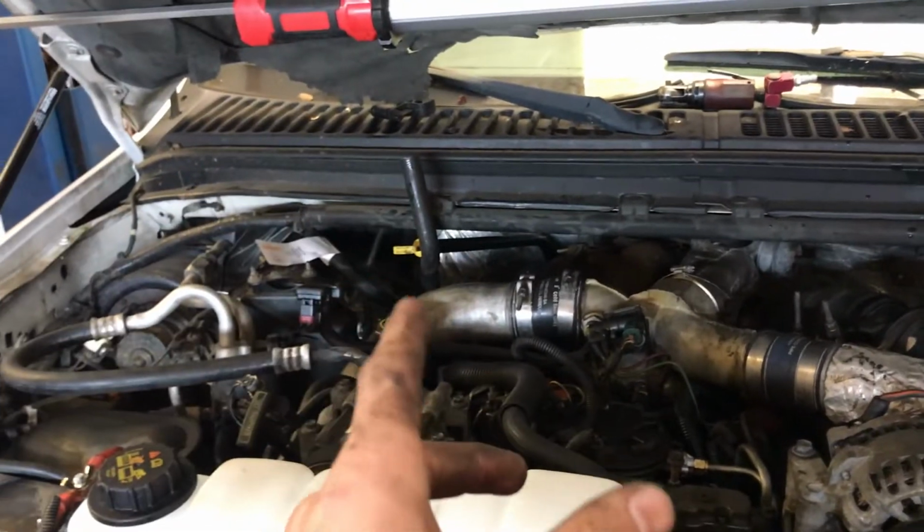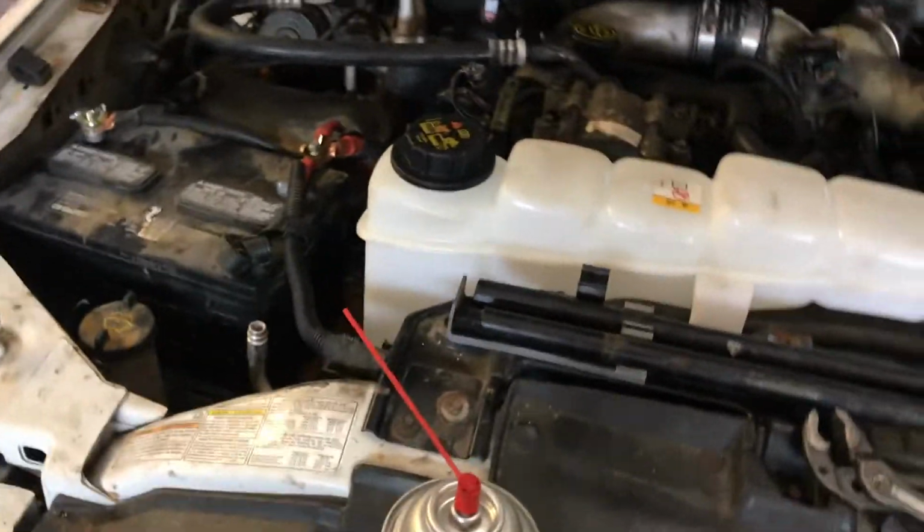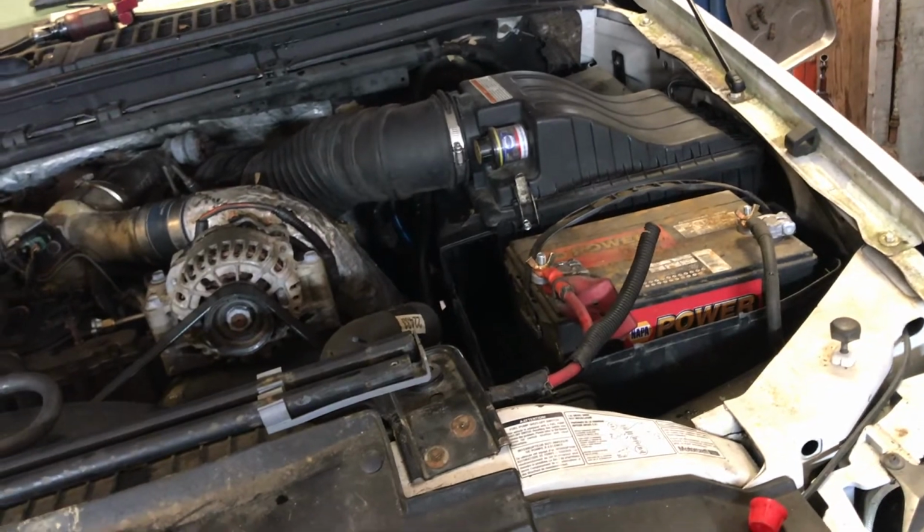All I'm really waiting on is those quick connects to come in so I can hook those up and bleed the coolant system. We'll be good to go. So hopefully the plan is tonight to try getting this thing out of here. We'll see if it happens or not. So that's the plan. I'm gonna put those quick connects on tonight when I get them over and bleed the coolant system. I got one more cover to go on the torque converter, just to cover that up.